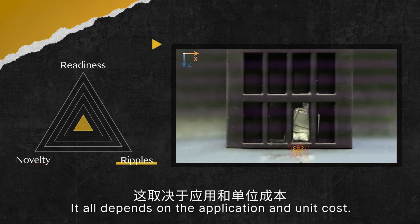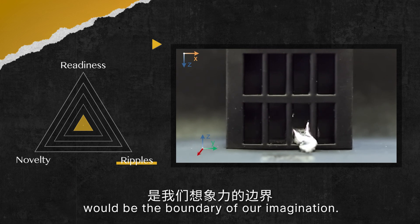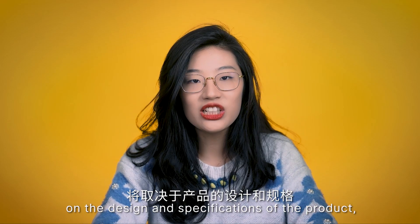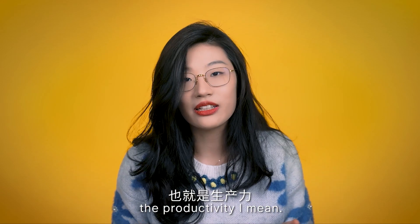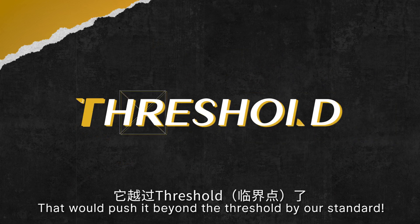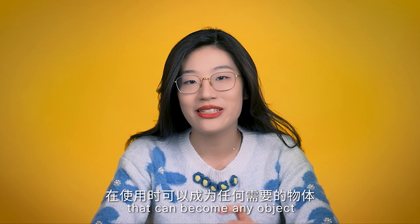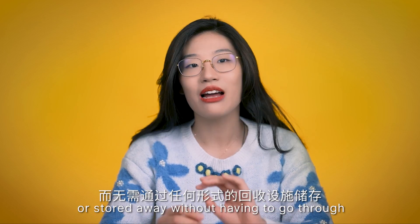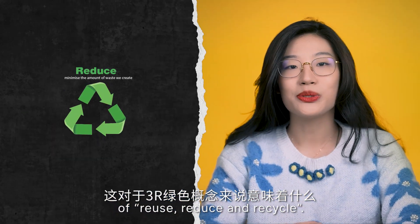Finally, the ripples. It all depends on the application and unit cost. The only thing that can limit its potential application would be the boundary of our imagination. On the other hand, the specific cost of each product will depend on the design and specification, as well as the cost of raw materials and the efficiency of the production process. For all these reasons, it is a three — and that will push it beyond the threshold of our standards. Imagine having widely commoditized alloy particles that can become any object when needed, instantly reshaping, reusing, and stored away without having to go through any recycling facility — what this could mean to our concept of reduce, reuse, and recycle.